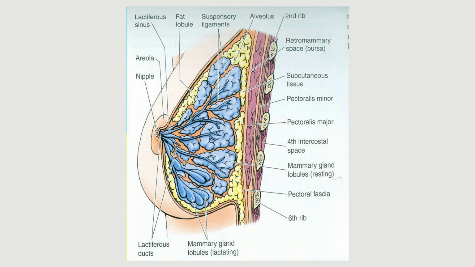The third component of the mammary gland is the parenchyma or the glandular tissue or mammary gland proper, which is involved in milk production. The parenchyma consists of about 15 to 20 lobes, which are radially arranged and converge towards the nipple. The lobes are separated from each other by means of fibrous septa, and each lobe is further divided into lobules, which contain clusters of acini, which produce milk. A main duct arises from each lobe called the lactiferous duct, and the lactiferous duct from each lobe converges towards the nipple and opens at its summit.